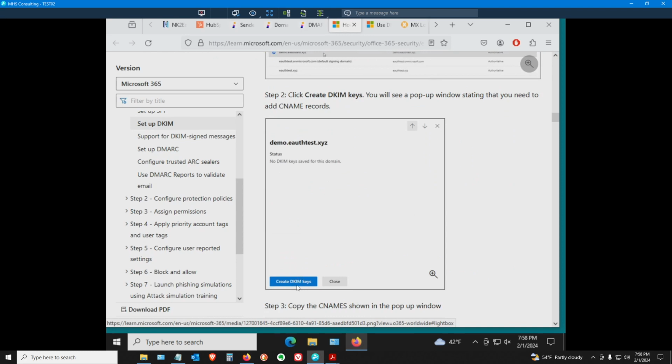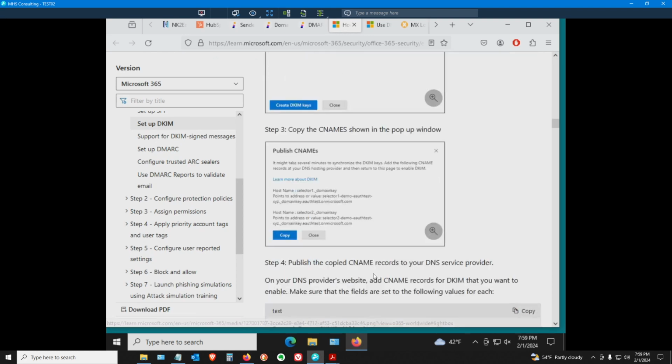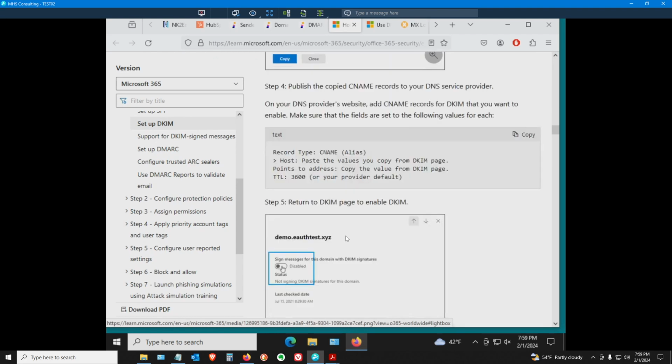So you create the DKIM keys. They'll give them to you. Then you got to add the CNAME records. After you get the CNAMEs, then you got to come back and you got to enable it. So it's a multi-step process just to get DKIM working.